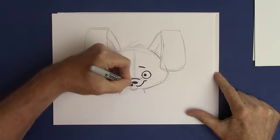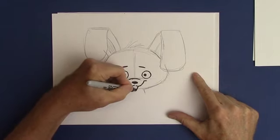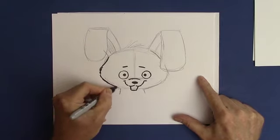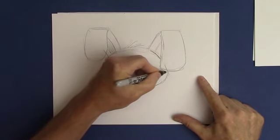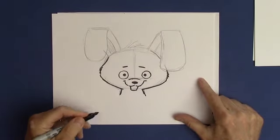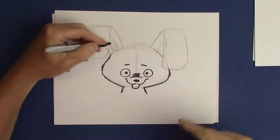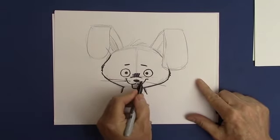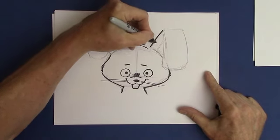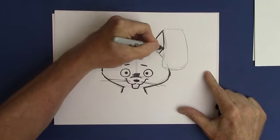Cute little smile here. And remember, it meets down here right at the center of the nose. This cheek comes out. And the cheek comes out here. The neck kind of turns into the chest. It's kind of fun. A little darkness over here, a little shading, and a couple of whiskers. Bushy hair on top. See how this would go right over here? That's how we learn to do that.